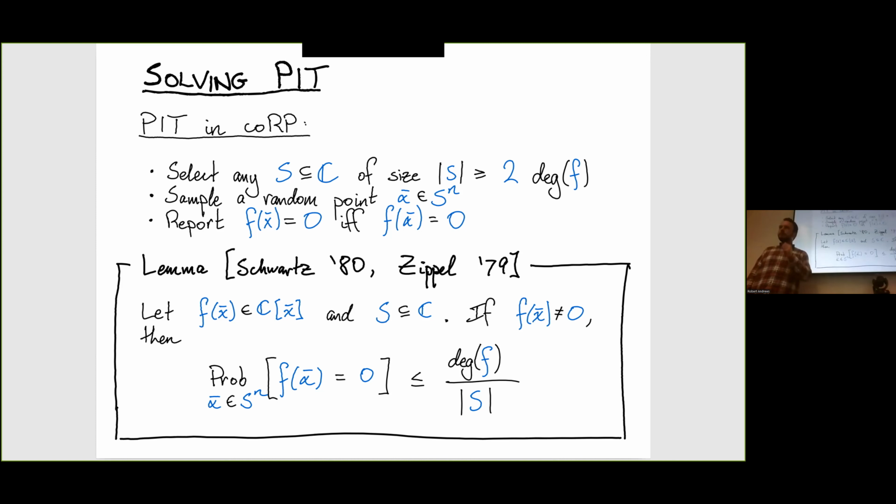But if I am in some small field and a super high degree polynomial, then I can go to an extension field. Exactly. Go to some large enough extension field. Right. So the polynomial might be defined over F2 or F3, but my algorithm will work over some extension of that field.